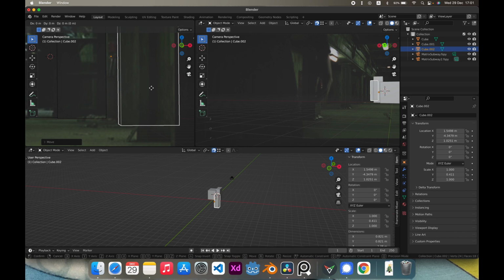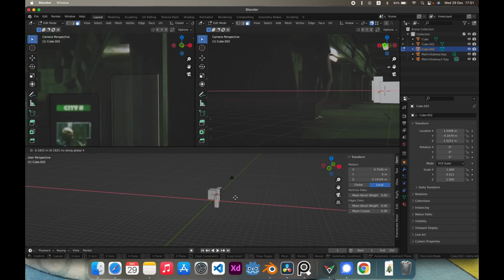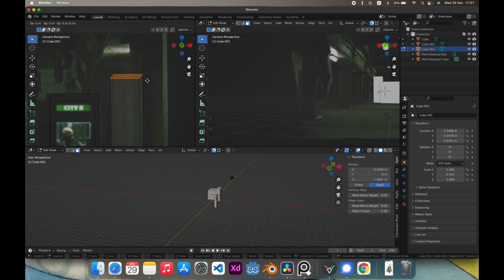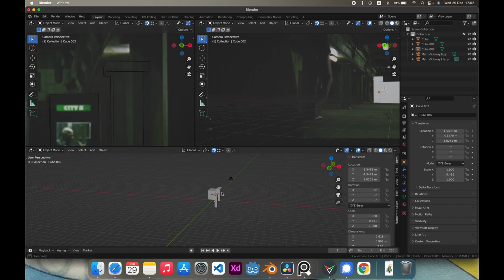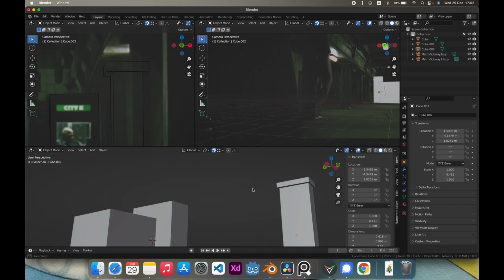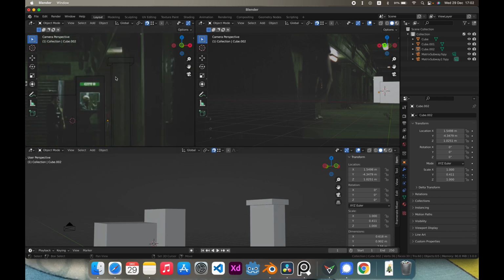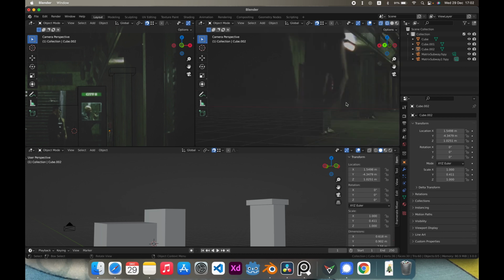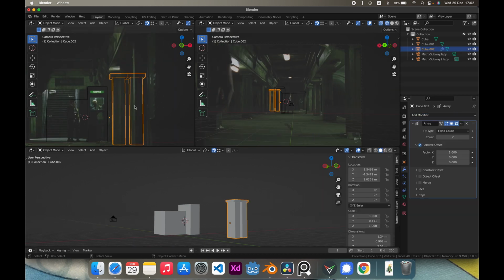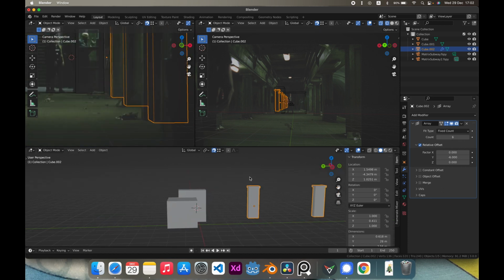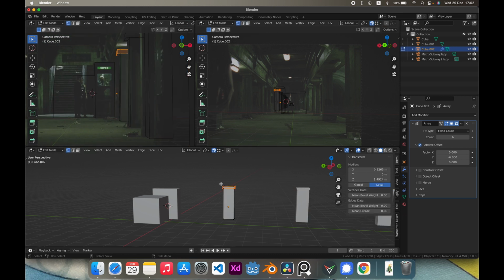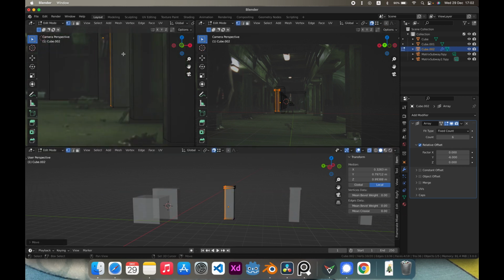Then what I would like to do is to put an array modifier, because we all know that there must be some errors or deviation of the pillars that we made. It's not exactly accurate, and we see that there are lots of pillars in the station actually. So I assume that the distance between the pillars is the same. That's why I use an array modifier to create the other pillars, the place that I need to fine tune in Blender. And after we're all done with the fine tuning, we can check how the pillars look in this second camera angle.